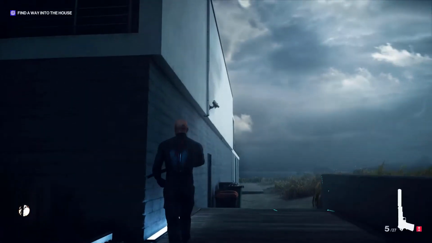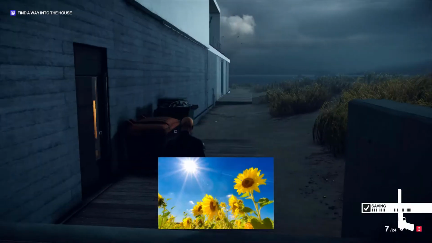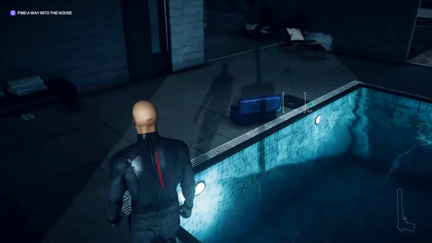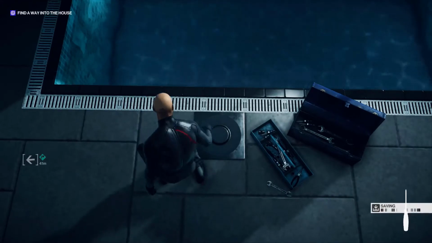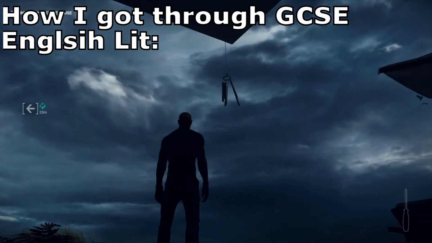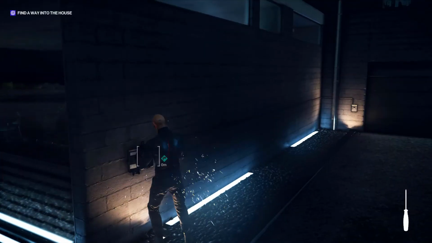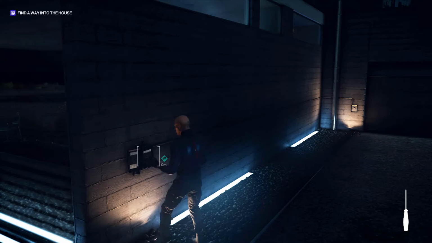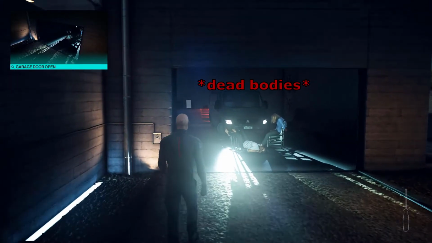Oh, trying to fool me. You can try that with me, Sonny Boy Jim, but you ain't gonna get anywhere. What the hell's this? Alright. Lovely, we have a screwdriver. Those wind chimes are rather promiscuous. Let's just grab that. It's alright, I'm a trained handyman, I know what I'm doing. Look at that. Fixed your garage just like that.